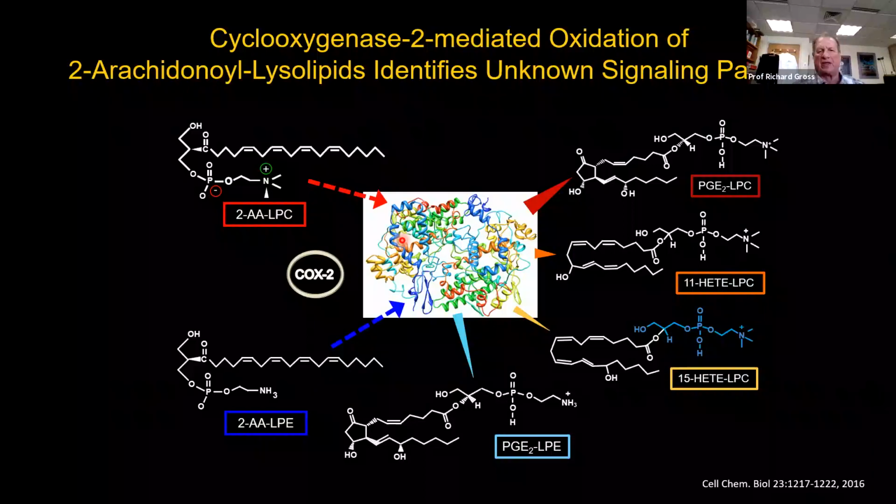So much to our surprise, when we take 2-arachidonyl LPC, right, which is generated by the SN1 specificity of IPLA2 gamma, okay, you can make bunches of different adducts of lysolipids covalently linked to eicosanoids, and we call these eicosanoid lysolipids. But also, you can make HETEs. There are probably about 30 to 40 products that we've observed. This is just a small list here. We don't know the complete chemical structures, only that the list of things that are being produced by cyclooxygenases is far greater than I think anyone appreciated. This is particularly important because cyclooxygenase inhibitors are being given routinely to patients with inflammatory disorders.